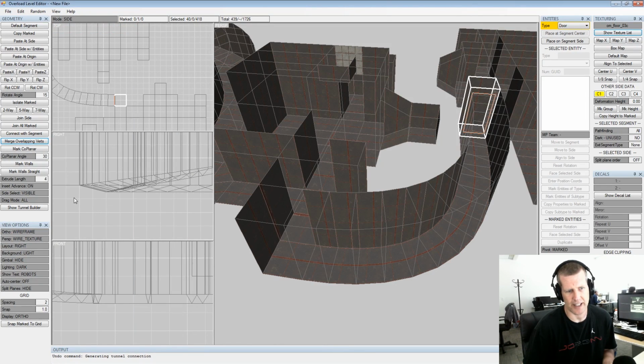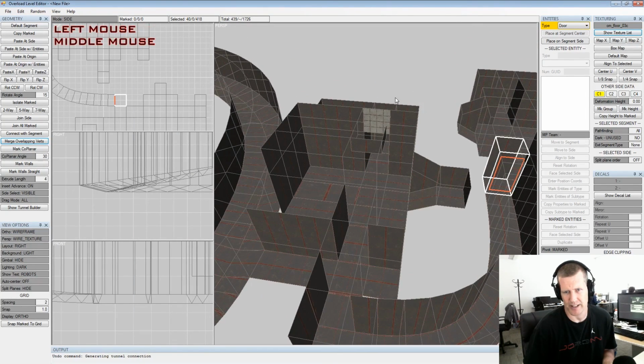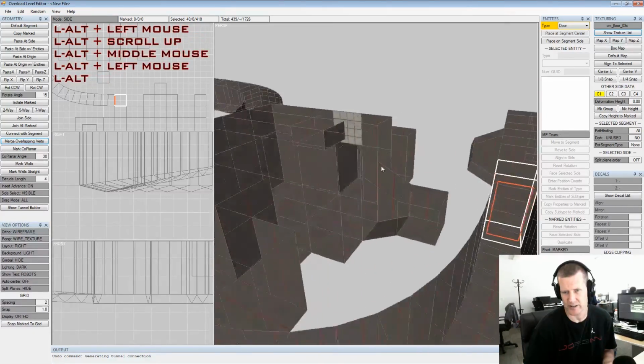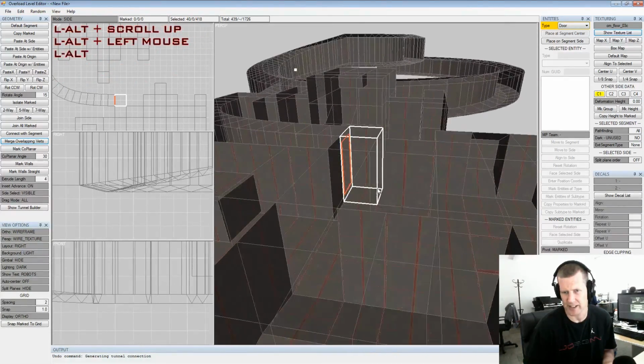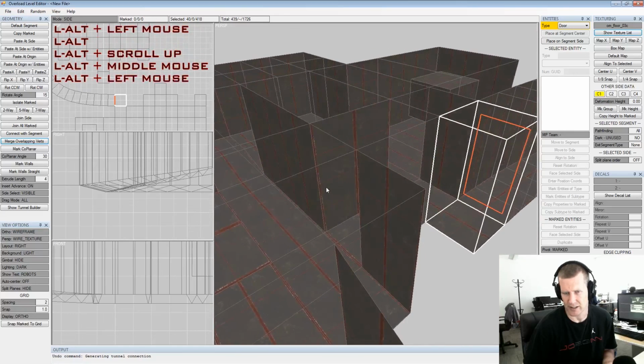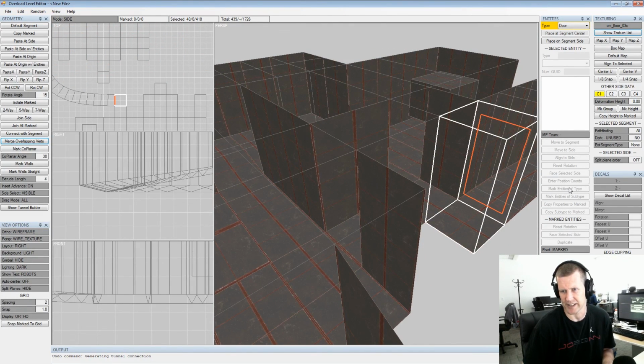All right, I think that is it for the advanced geometry part of this section. You can use all these tools to create geometry in all sorts of different ways. You'll notice that there are no real details on these because we have not used the decals, which are over here on the right side.